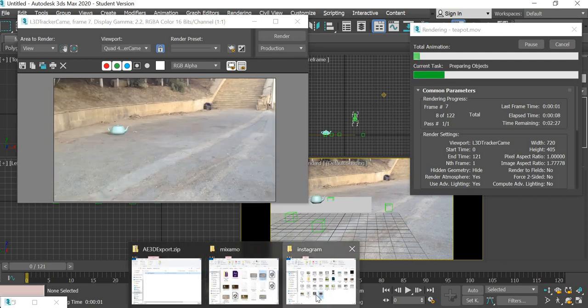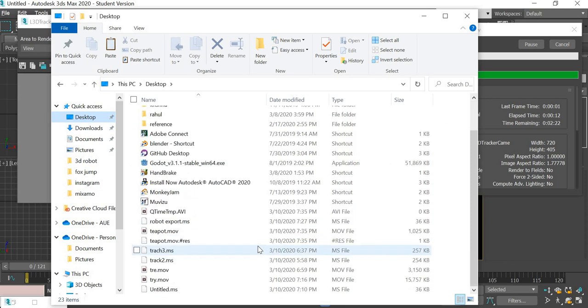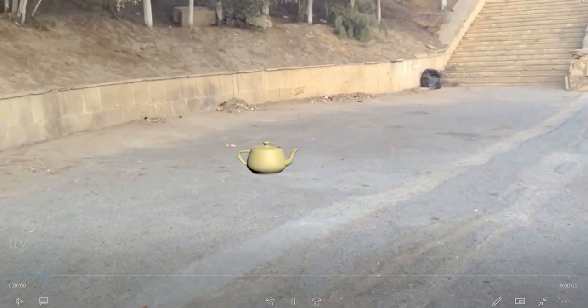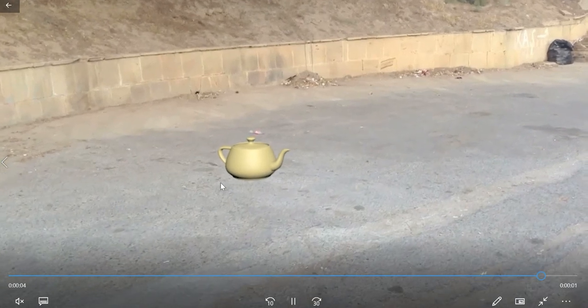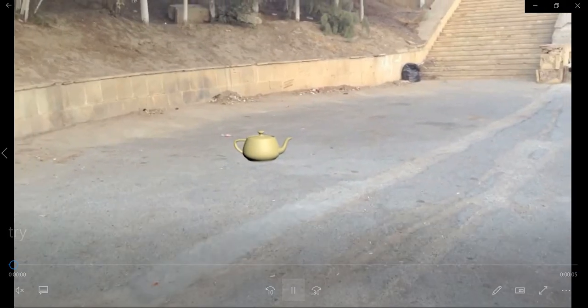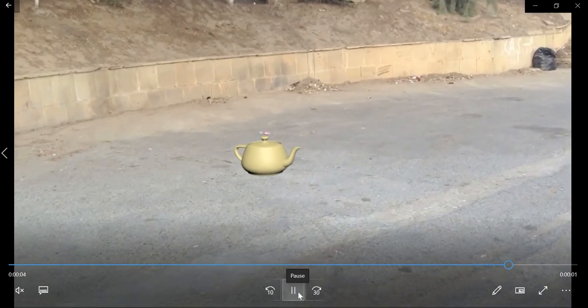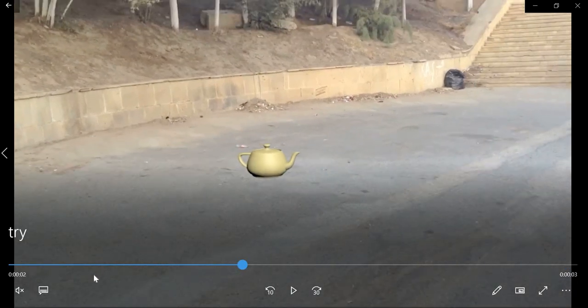I had created this movie already. I did not add the other light and the fill light when I did this. So if you look at this, okay, so the teapot is not moving. So if the teapot is moving from the ground, then you have not done a good job rotating and placing the null objects at the ground.